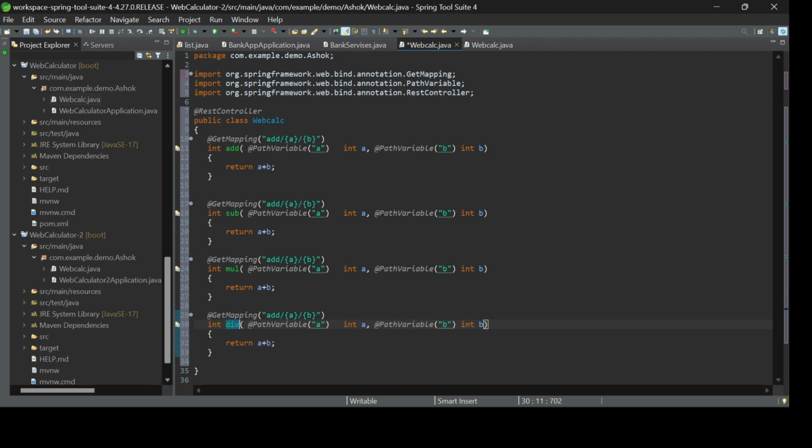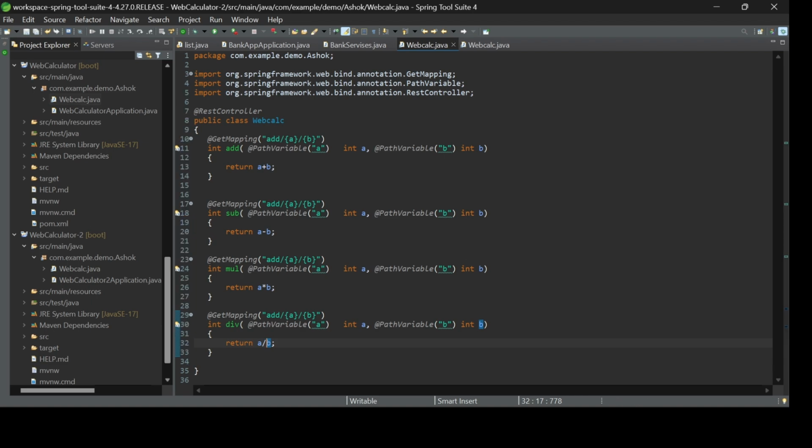Then change your operator. For example, a plus b is the addition, a minus b is a subtraction, a multiplied by b is a multiplication, and a divided by b is a division. So our application is almost ready.